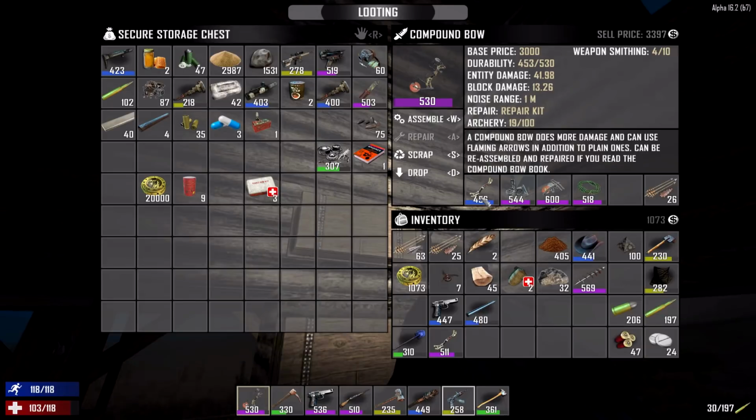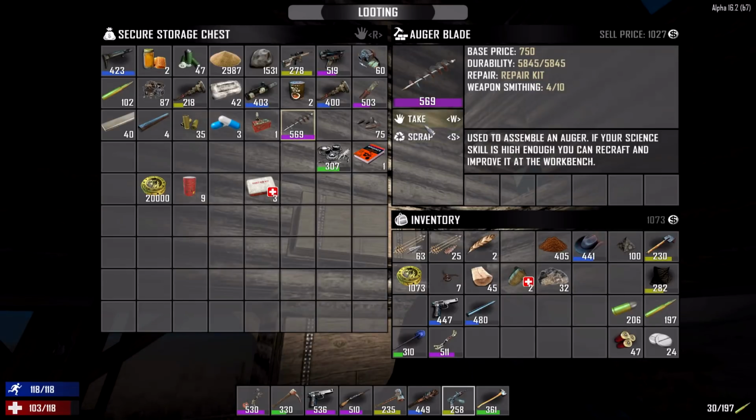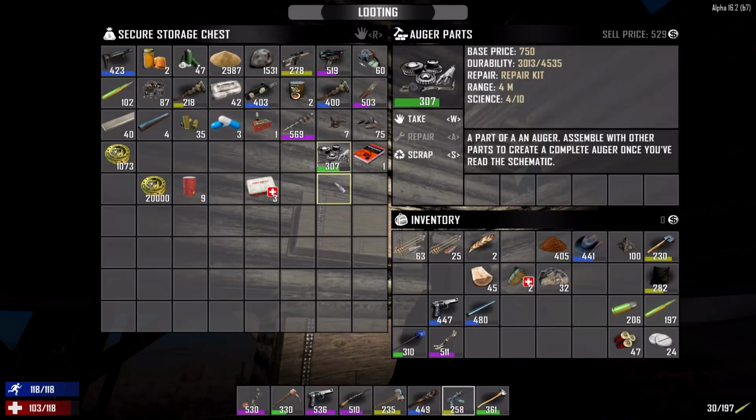Can we upgrade our compound bow? Ooh! That's the last part to make our compound bow all purple. Speaking of that, though, ooh, dude. That was such a successful trip. That was worth it. Because think about it. If we didn't stop by there, day 31 would hit and everything would have respawned. So we are kind of in an amazing place.